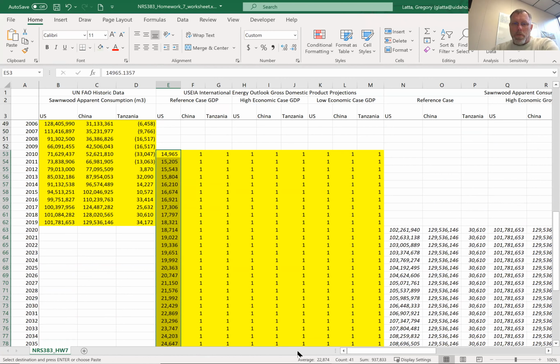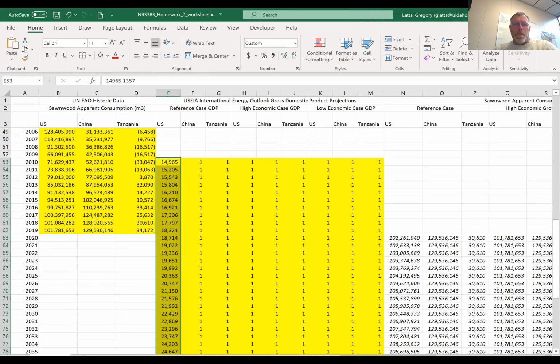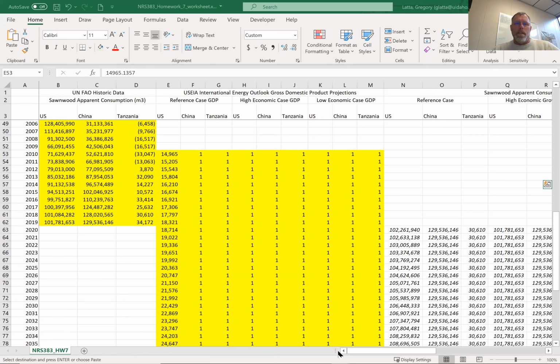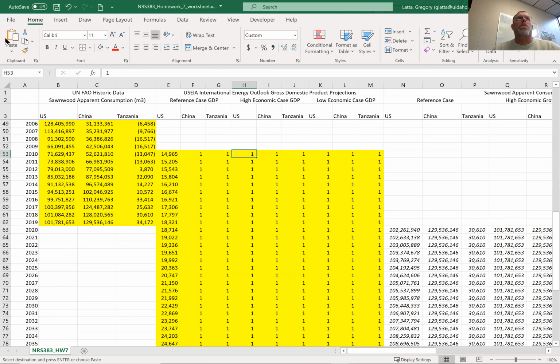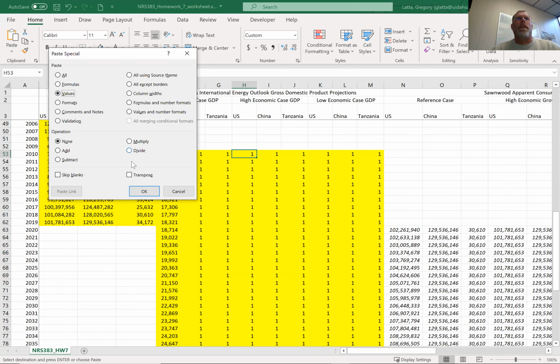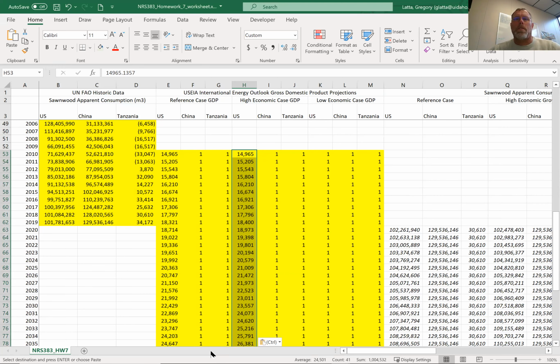And so I'll go back and I will grab that data for the other one. So remember we saw the reference case. Now I'm copying, you probably can't see it, over in my other spreadsheet, getting my high economic growth case, and I'm going to be back in here, and this is where I'm going to put it. I'm going to paste special again, right? Values, transpose, okay. That's the high economic growth for the United States.